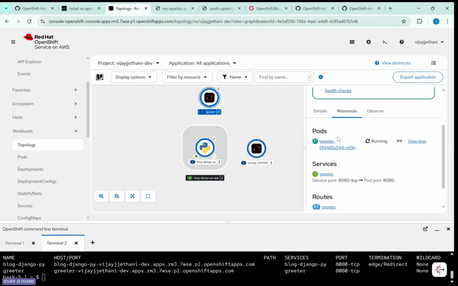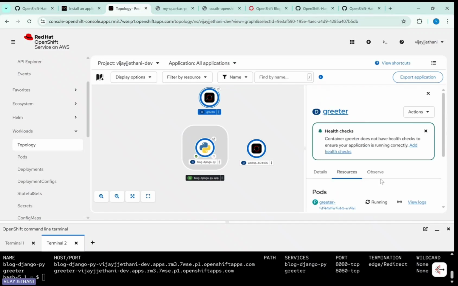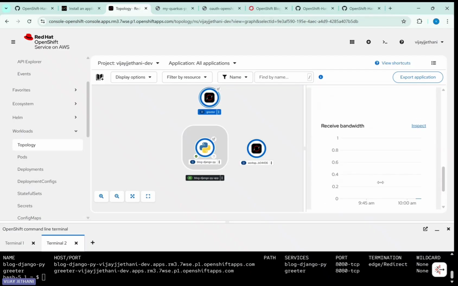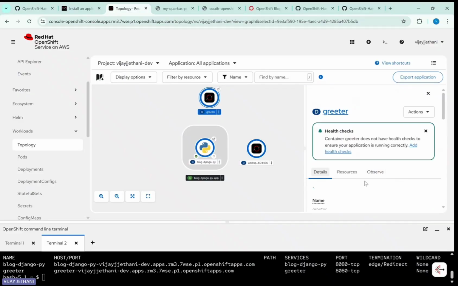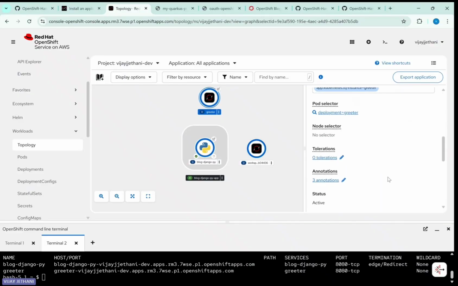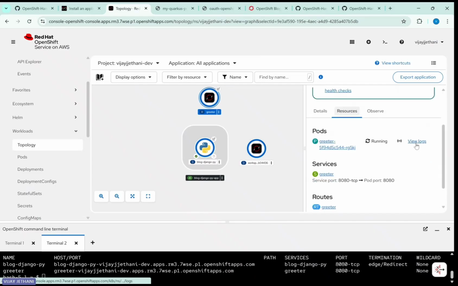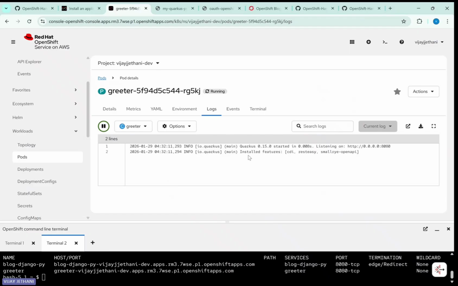At this point of time, again you can go and check them. You have running pods, services, routes, everything is there. Also you can check what kind of resources they are consuming at this point of time. If something is going wrong, you just go and check the logs. Wherever you are, have these logs and go through them. If something is not working for you, for troubleshooting, put those particular errors on Google for searching, or maybe if you are aware of that, you fix them. If it is an image related issue, you try to fix that image. If it is related to configuration, you have to see your YAML files.